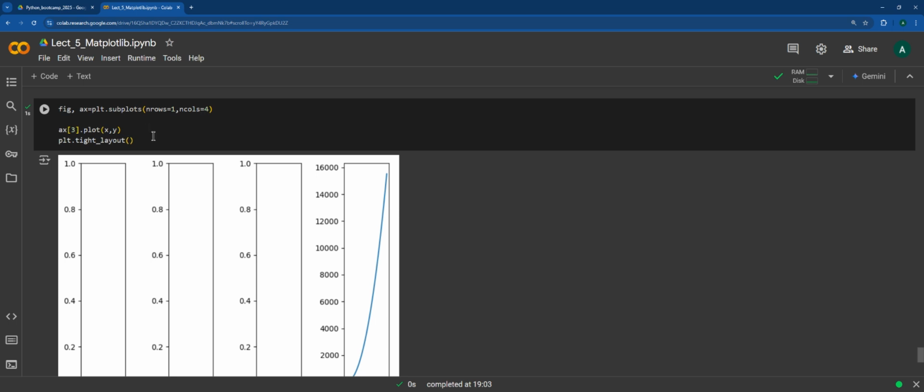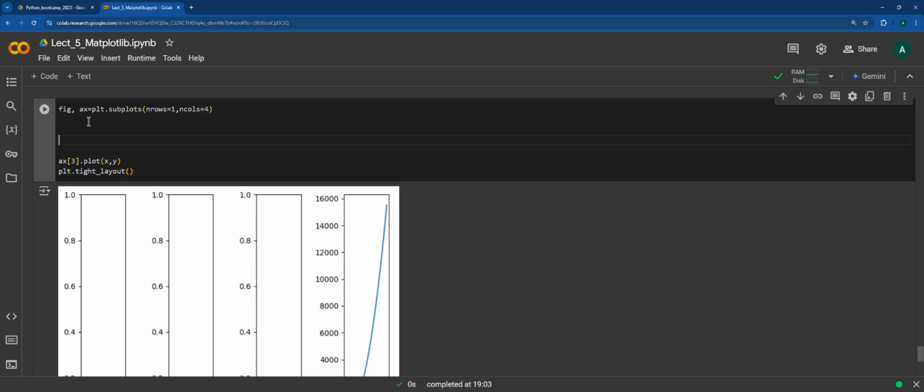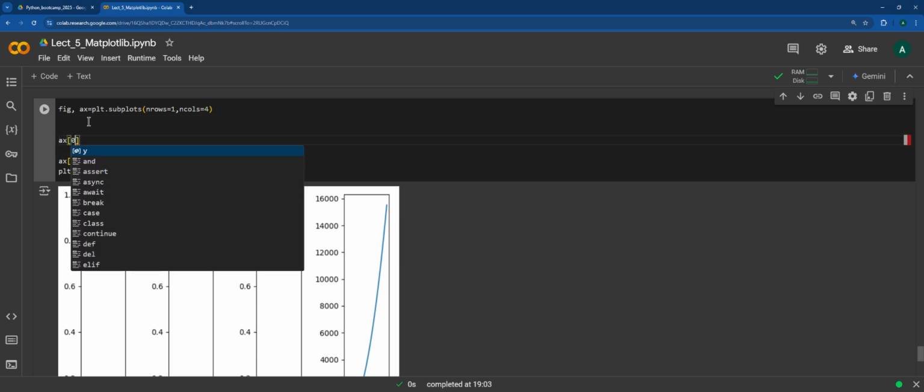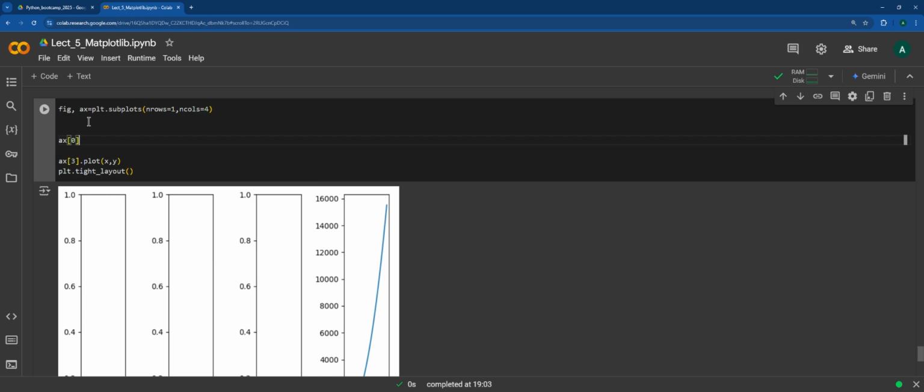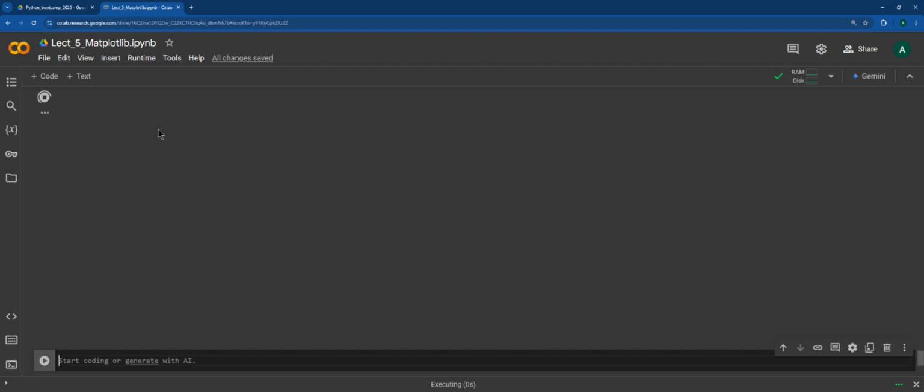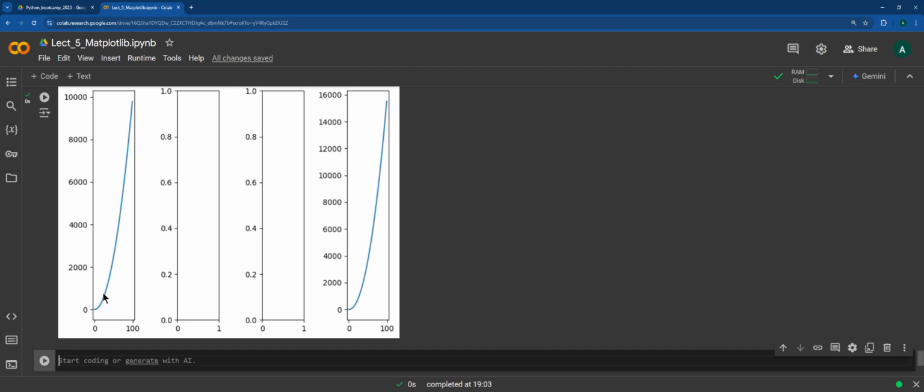Now, what do we want to put in position 0? Can you go and plot for us the x and z? Let's put x and z in position 0. And it goes and puts x and z for us here.